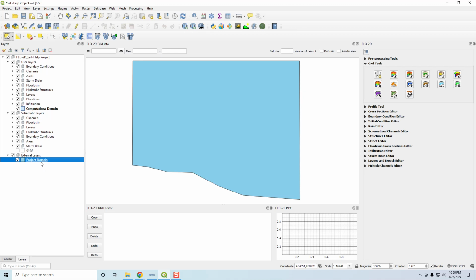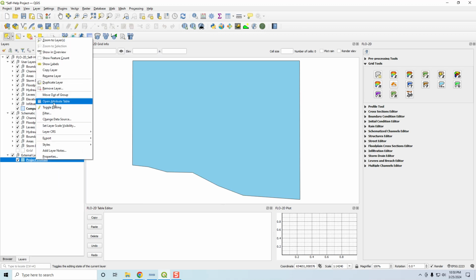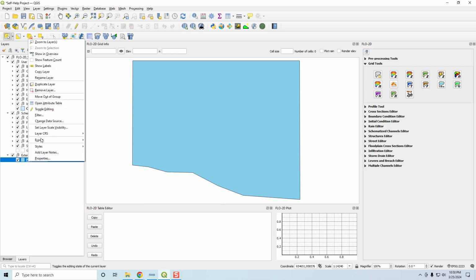Another thing about this shapefile is that it has two things that are specific to it. One is it is set to your project coordinate system. And when you loaded your project, you set the project coordinate system to EPSG code 2223. And now every layer in here is also set to that. But be careful that all of your external layers are already in that same coordinate system before you try to start processing with them.